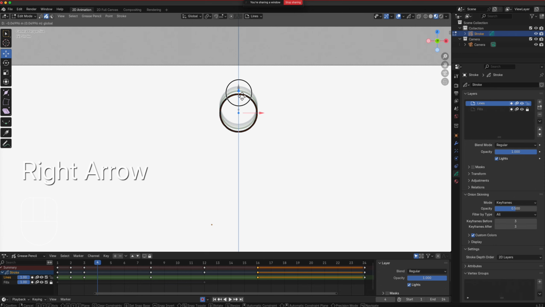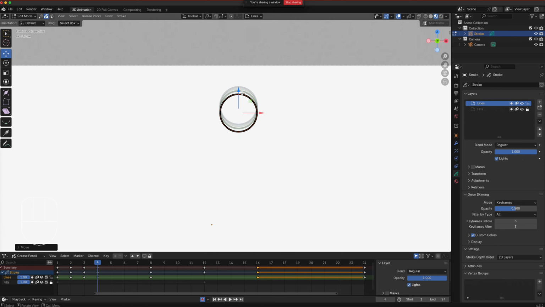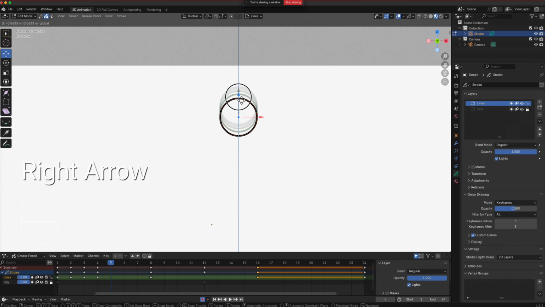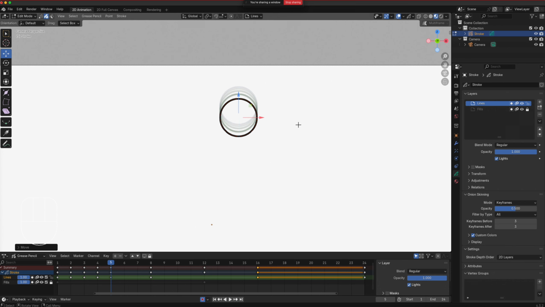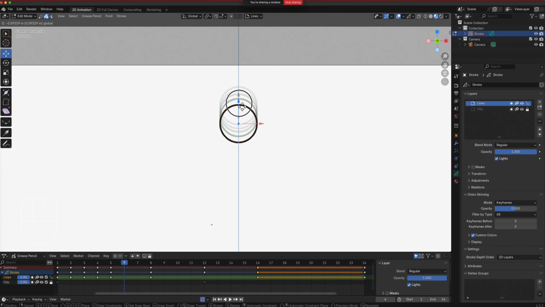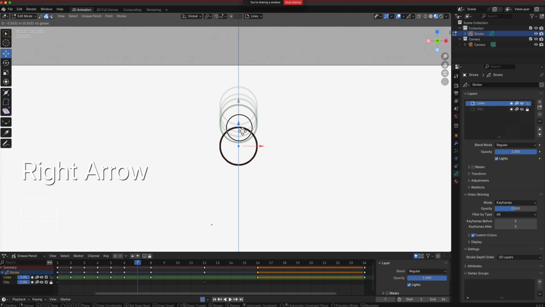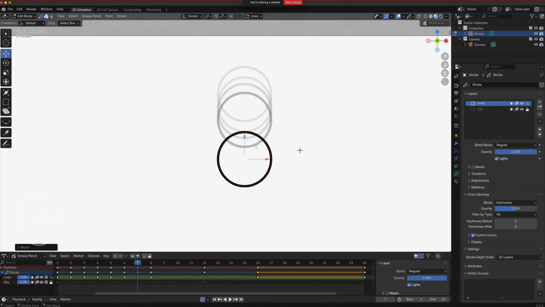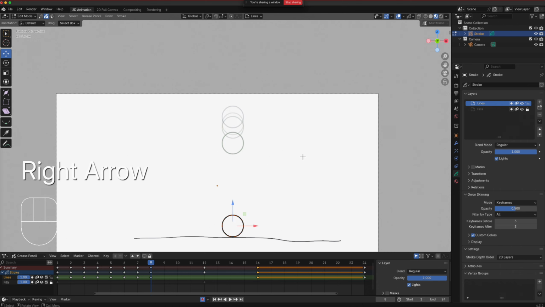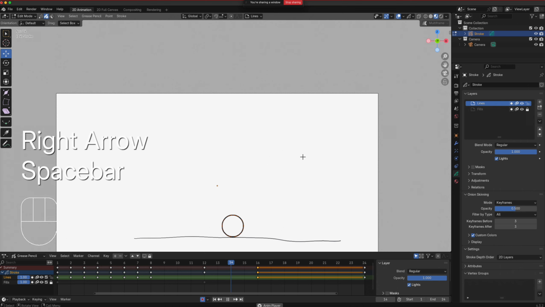We'll give it a little bit more gap than the other one. 5, a little bit more. Okay, 6, maybe right there. Okay, and then 7. And of course 8, it's on the ground already. So there's the drop right there, slow, and then it just drops.